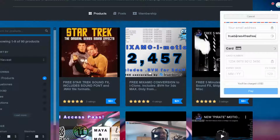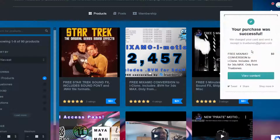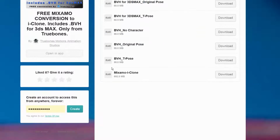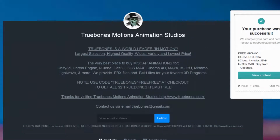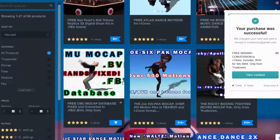And as soon as you do that, the price will change from $2 to get. So then put in your email address, although you don't have to put in your email address, just put in an email address. And it says, your purchase was successful. View your content. So we click on it, and right here, we get to have that content for free. So I was just showing you how easy it is to get anything that's $2 on Gumroad for free.